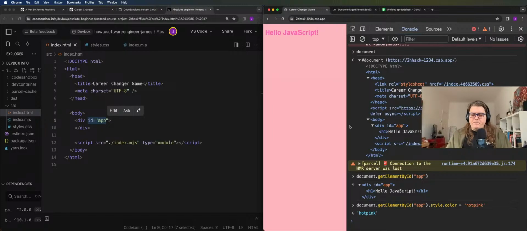take the document, which is the browser that we're working in. Now, that browser has a function called getElementById. I know this because I've used it before. Then I want to use that function, and I'm giving you the ID of the element that I want to adjust. The ID is called app. It's a string. It has quotation marks around it. We want to adjust the style of it, and within the style, we want to adjust the color.